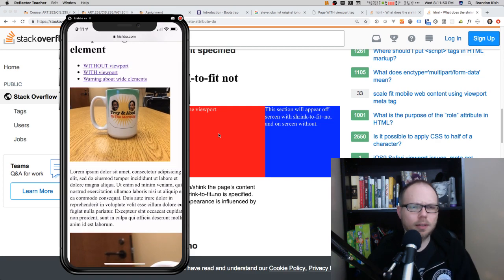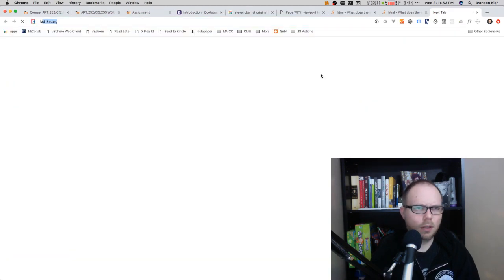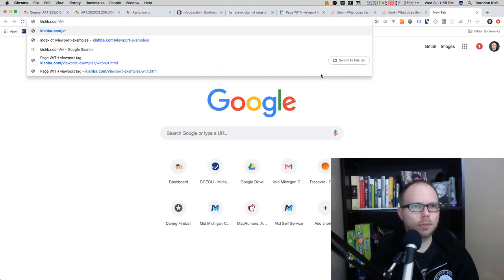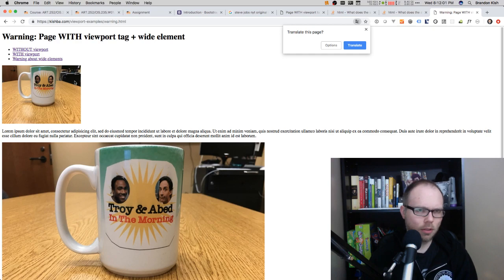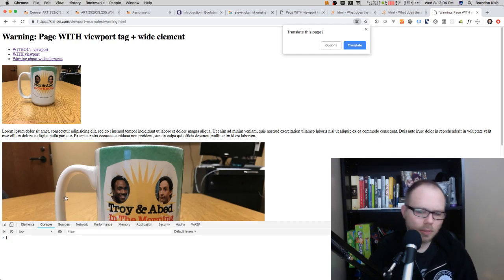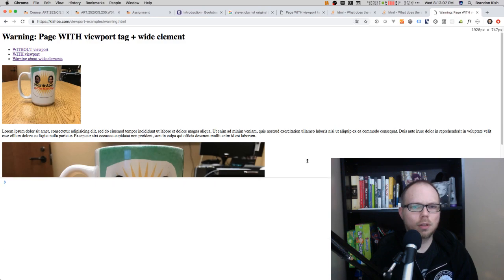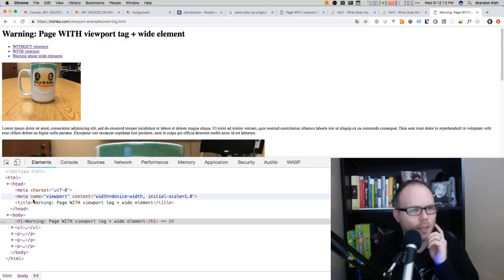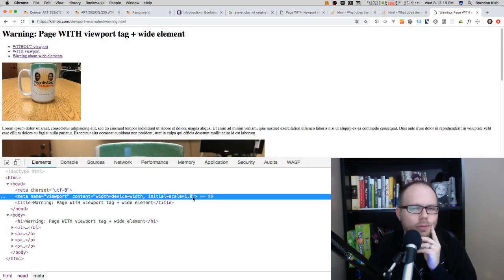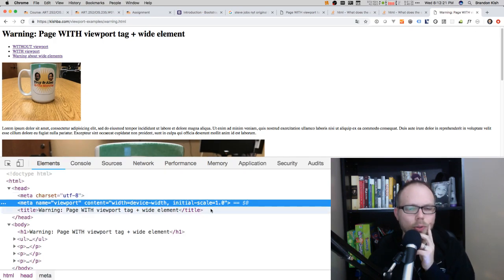So I could probably take another look at this in Chrome. If I go to this viewports page and take a look at the warning page with the web inspector, let me zoom it up here. I'll select something in here and open up the head. Yeah, so I don't include that shrink-to-fit=no in the code on this example. So the viewport tag is very hard to troubleshoot and figure out if it's working or not, at least on a desktop when you have the web inspector in front of you.